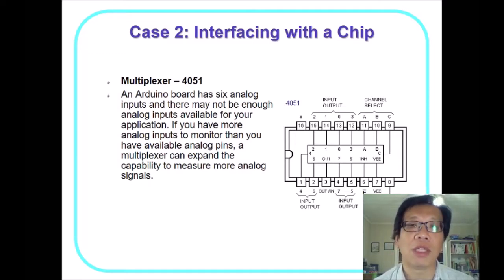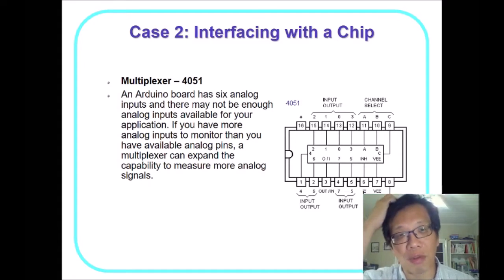So if you want to expand your Arduino so that it can be connected to a network, you probably don't want to code everything yourself, because there are many things you need to study, and you might not have enough knowledge to do those kinds of things. So in that case, we can just purchase a chip that helps us perform those basic tasks. This one over here is a multiplexer.